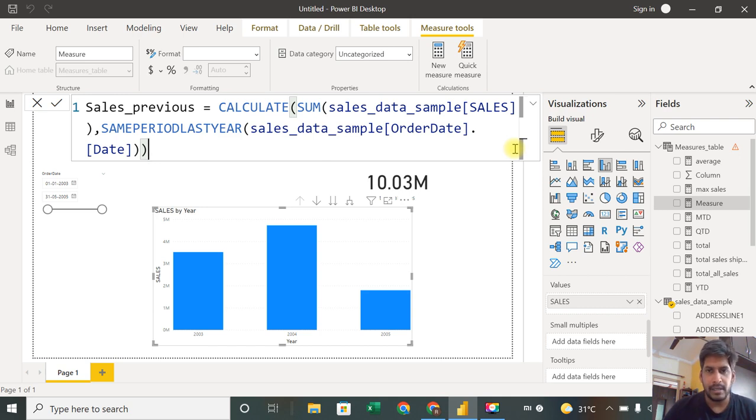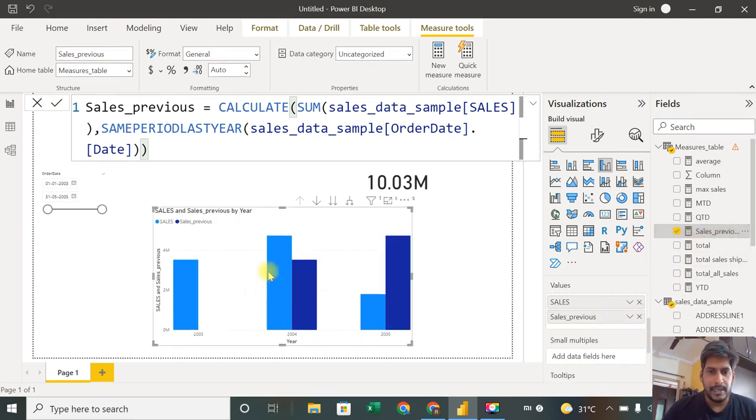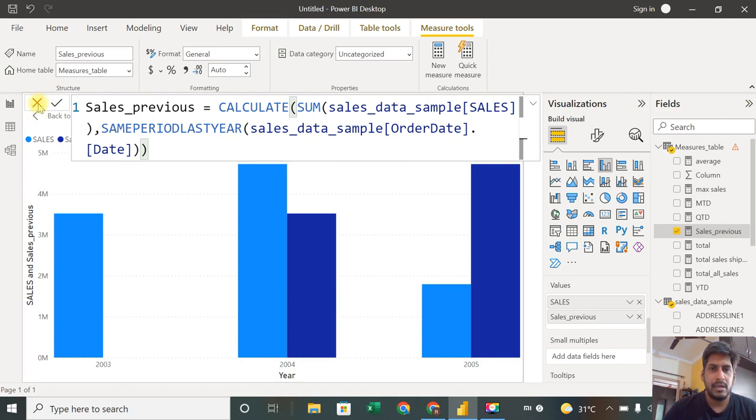Right now if I enter, sales previous will be created here. And I take that sales previous into the value in this particular visual. You can see here now. If I go back to focus mode, you will have a better understanding.